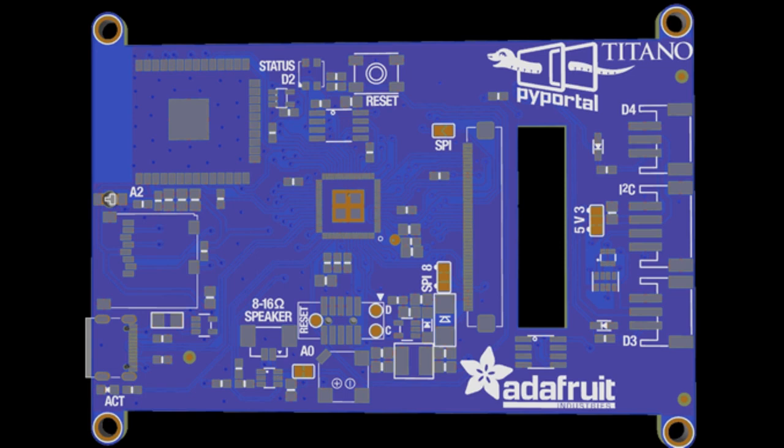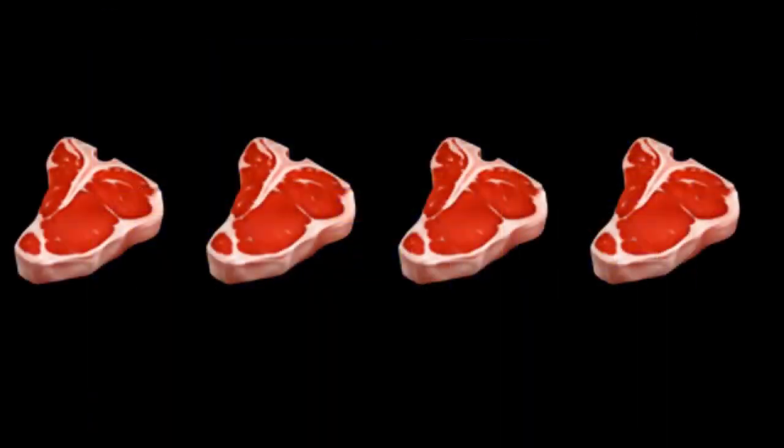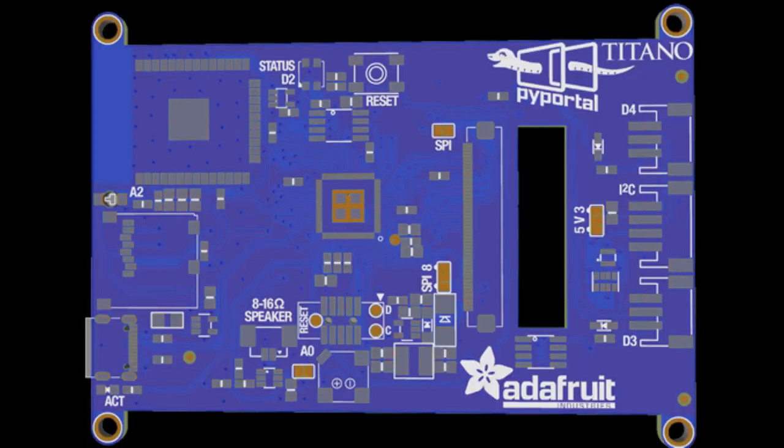So I rarely say this. Lady Ada, you're wrong. I'm wrong. It's not the chunkiest. It's okay. It's the beefiest. It's got four beefs. And it's the beefiest, and I tweeted to Steakums, and you know what? They agreed. They blessed it. I'm not kidding. This is 2019 now. You can manipulate brands on Twitter. You can tweet to Steakums and say, "Is this the beefiest?" And they're like, "Yep."